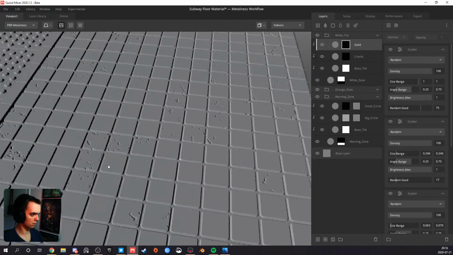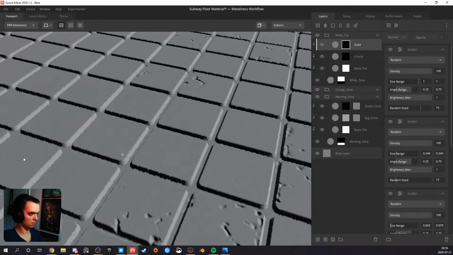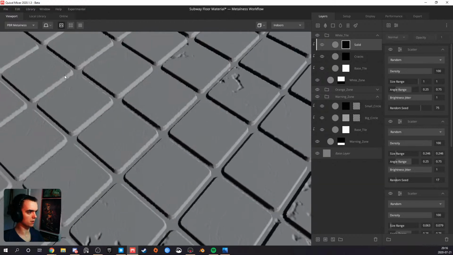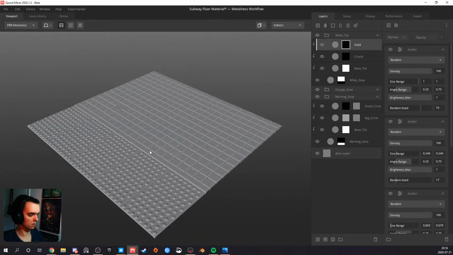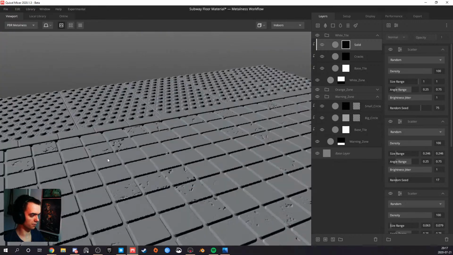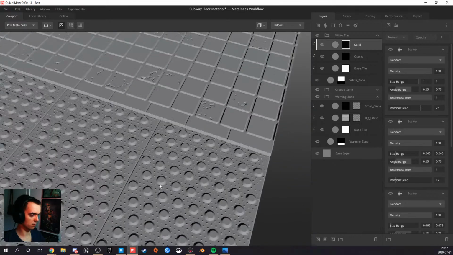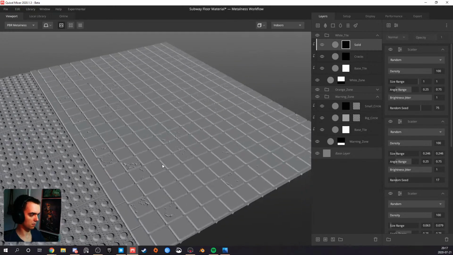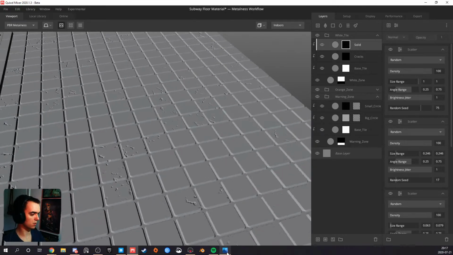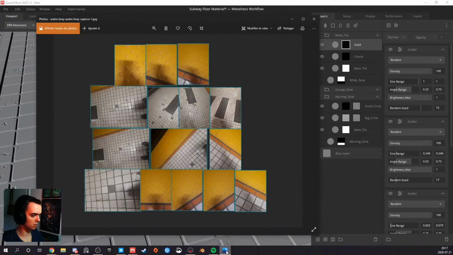There you go. Create a little bit of wear, like if 100 people just walk on it and stuff. All right, so that is what we could add on those.